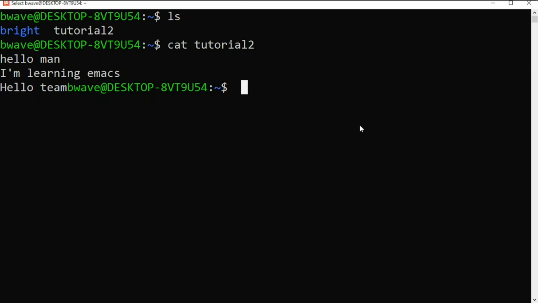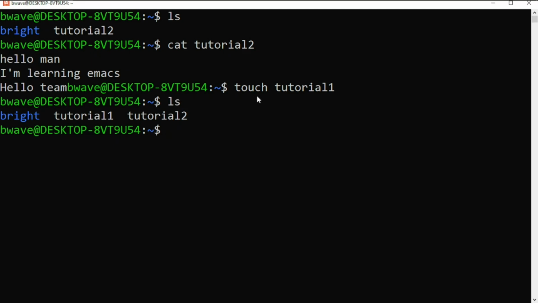To be able to write into a file. Now, this is about reading the content of a file, but I want to write something into a file. So for example, let me create a file now in the folder called write. Okay, I already have a folder called write. So let me create a file called tutorial1. And so we have tutorial1 here.